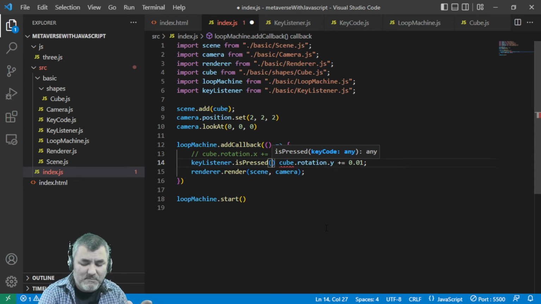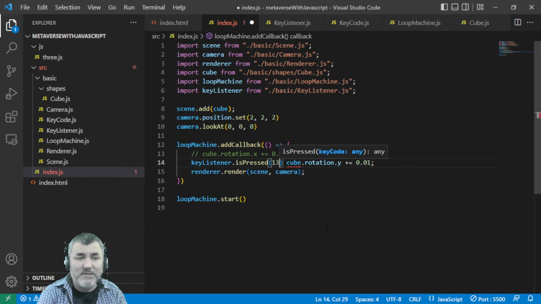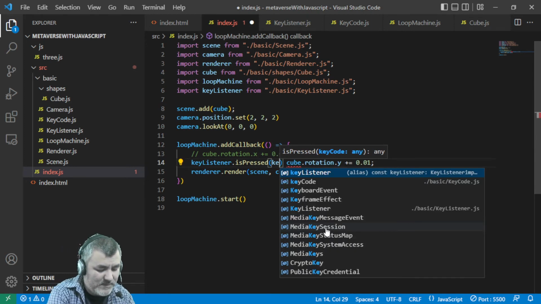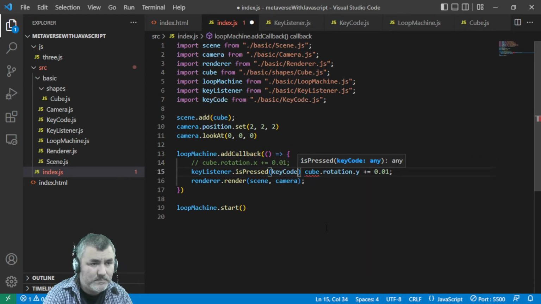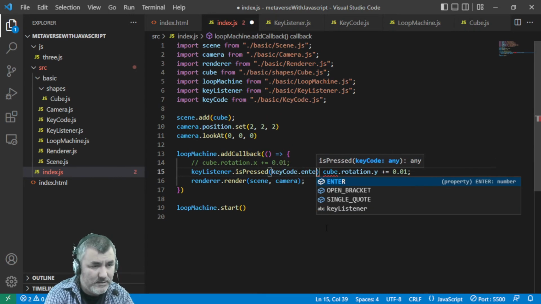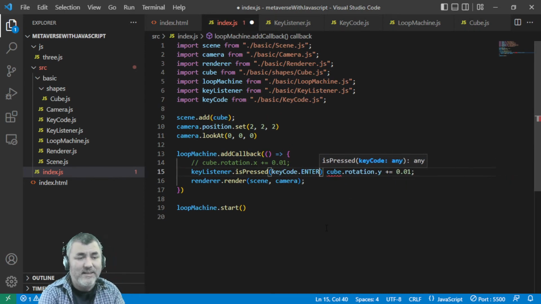Now is the moment where we can use the numbers. We can write here number 13, but we don't know what 13 means. But if we press keyCode dot enter, it's something more understandable, more comprehensible for the developer.